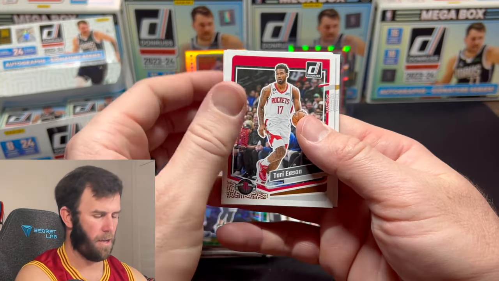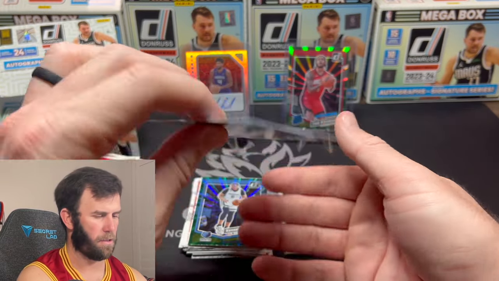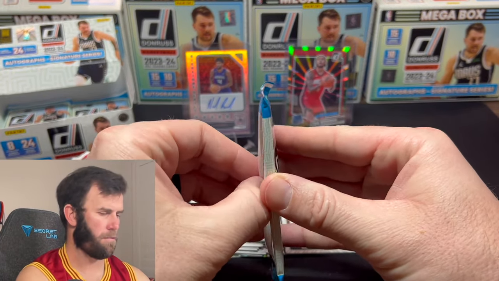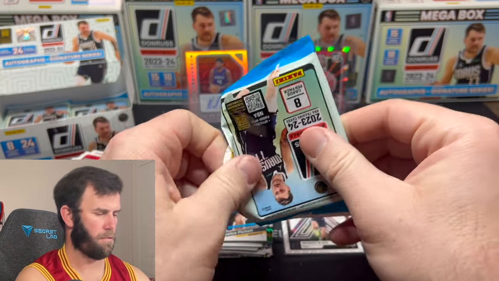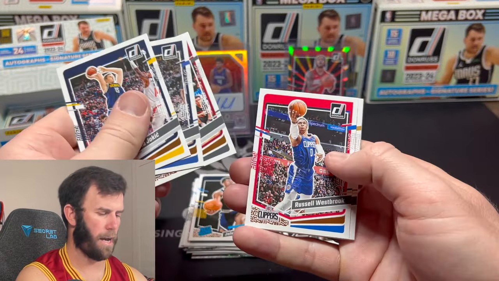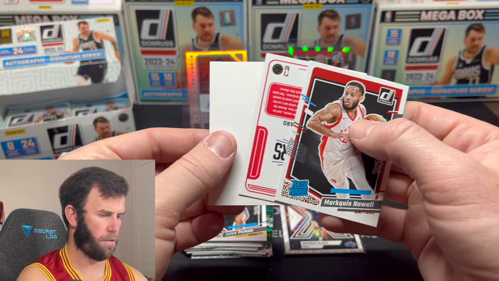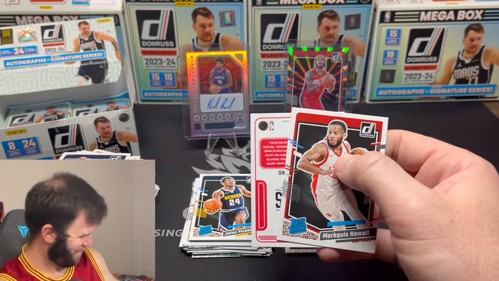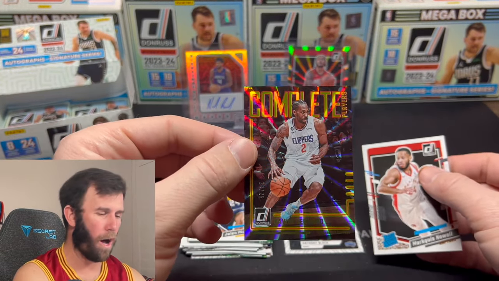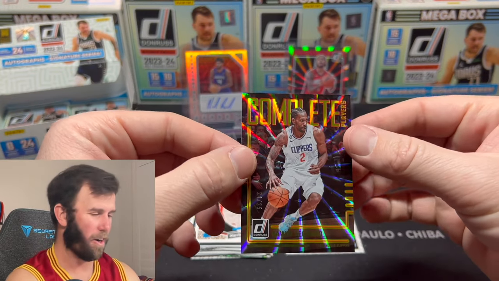I was going to be sad if I bought all this retail product and we have no autos to look at. Julius Randle and Jalen Pickett. We're about halfway through the box. All right, Joker, Rudy, Kyle Lowry, Russell Westbrook, Trey Jones. Ooh, I feel something. Gosh darn it. Oh! That's why that was there.